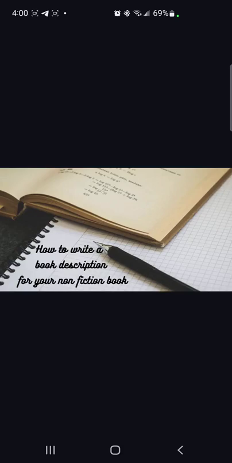So the first step in writing your book description is to use what I call the first sentence hook. Now, the first sentence hook is an intriguing statement that drags them in or gives them more reasons to read down to the end of the description. An example of that is what I have here. You can see this person wrote something like, "Double your productivity without feeling overworked and overwhelmed." Now that's a hook. When people read that, they'll be like, wow, okay, so how does that happen?